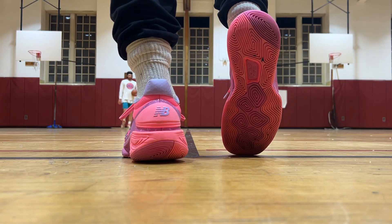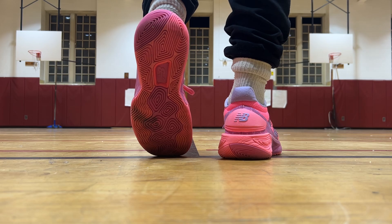The traction on the V5 is a multi-directional traction pattern — more specifically a tread traction pattern that's multi-directional. My opinion on the traction: I would say it's average at best. It's not that it's bad, but sometimes the shoe just gives out on you randomly. On good, clean courts, the traction holds up really nicely and it does squeak a lot. It's very responsive.